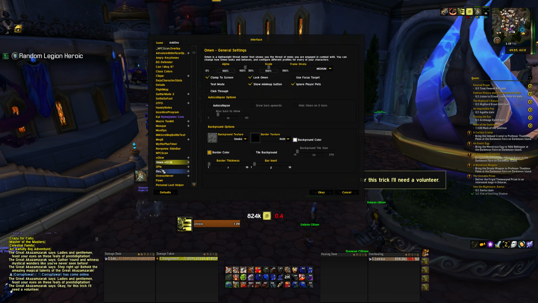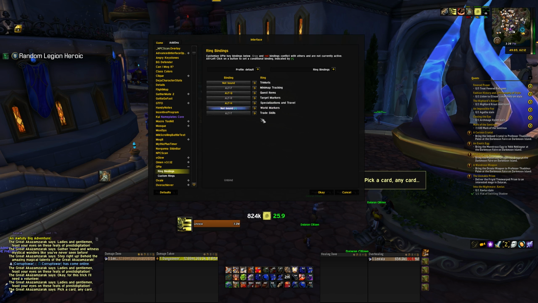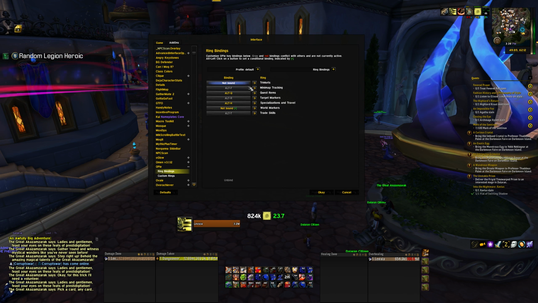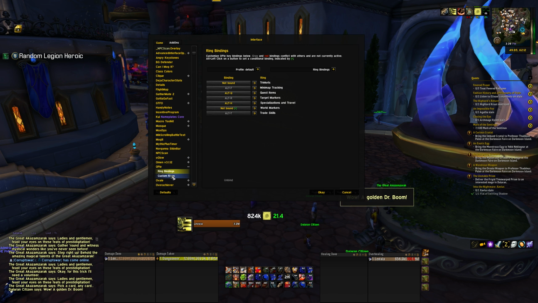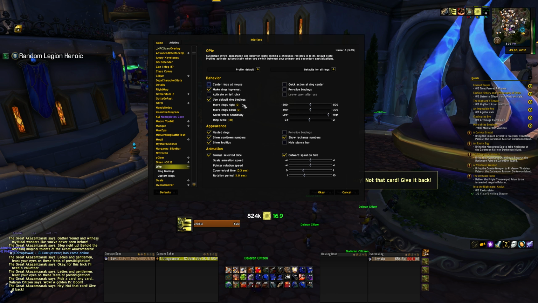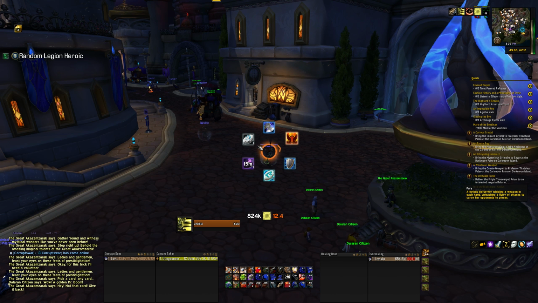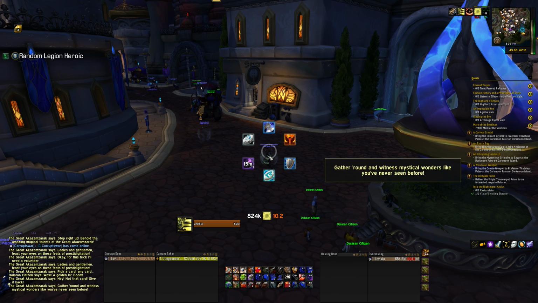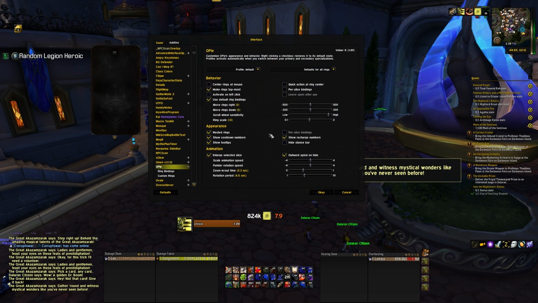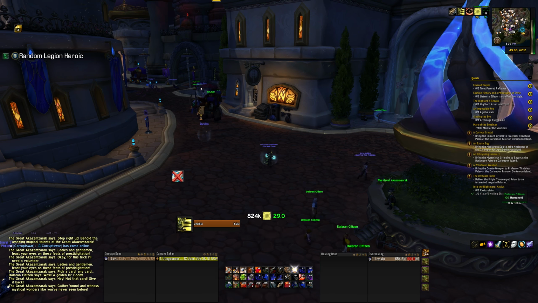But if we come into interface, go to OPai, as we know here, I can change the key binding of where they're at. I can change how they're ringed. You can also, so you'll notice I was centering the rings at my mouse. If I re-hit this, it now centers it around my character. But I like it around my mouse a lot better because we'll move it over here. All you have to do is hover over it within a certain radius and it will cast it just like that.